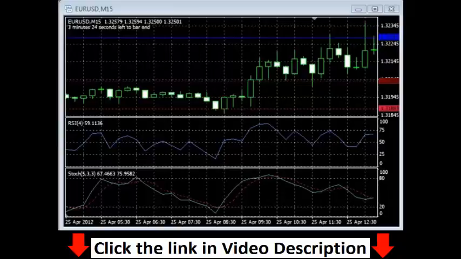If you believe price is going to move up, you place a trade that basically says that you believe price is going to go up. If you are correct, and at the end of the 15-minute period price has moved up, you're paid off to the tune of 71 to 81% on your trade, which is pretty nice.